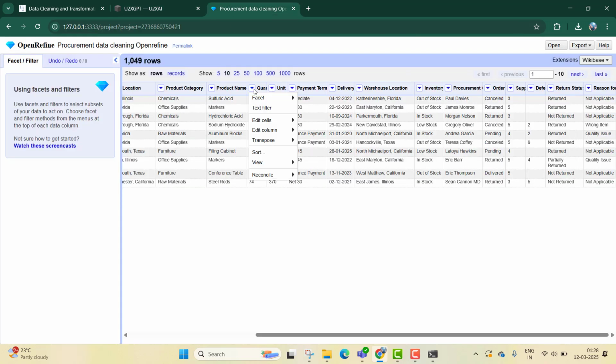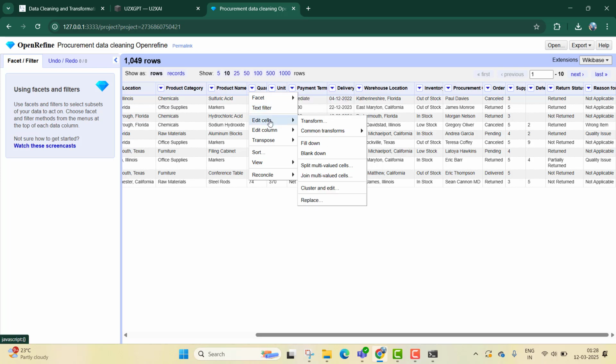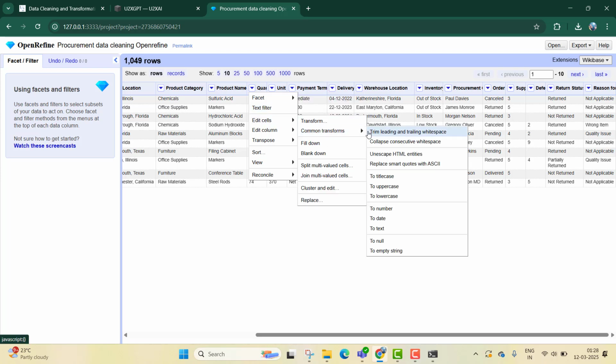Now we have to convert all these numbers into numeric facet, because by default it is text facet. So what we can do is go to edit cells, common transforms. Here we can change it to number. For dates we can click date, and if it is not text we can bring it back to text, etc.